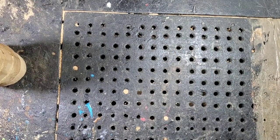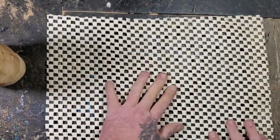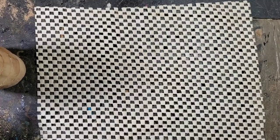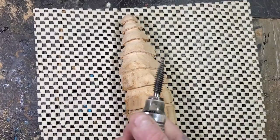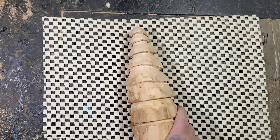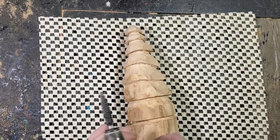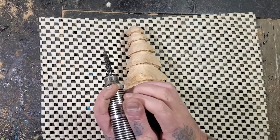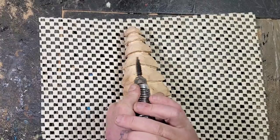One more thing. This is a piece of that rubbery mat. You know, you put it on bolts so stuff won't slip. I got this from Pete. Because I figured this is such an aggressive cutter, I want to have two hands on my hand piece. So having this anti-slip stuff on here will help me. I'll be able to hold the hand piece down with my palms like this, and then use a cutter with both hands on it, so it has less chance of jumping.